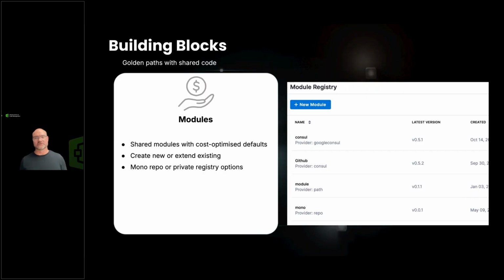The idea here is that we can either create our own modules, which have been specially tuned for cost optimized solutions, or we extend the existing provider modules that are out there and return those with the same defaults. This example is often used with things like making sure S3 buckets aren't made public, but the same can be applied around limiting instance sizes and limiting choice around what can actually be done.